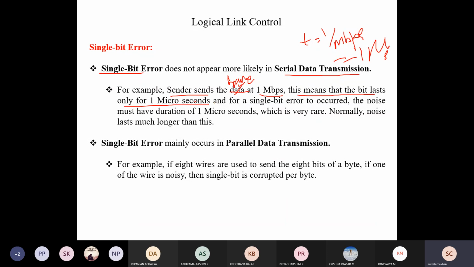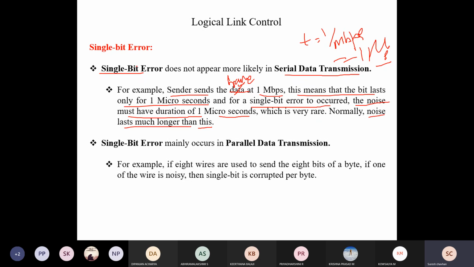So this error will exist only for 1 microsecond. For a single bit error to occur, the noise must have a duration of 1 microsecond. But noise with a duration of 1 microsecond is very rare, and normally the noise lasts much longer than this.